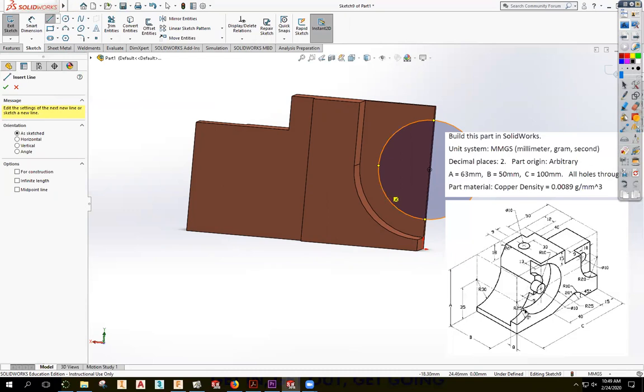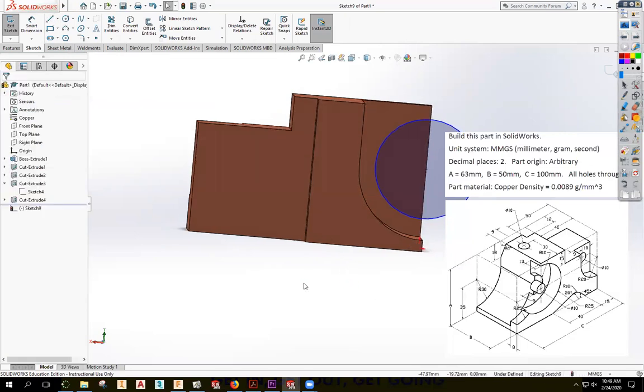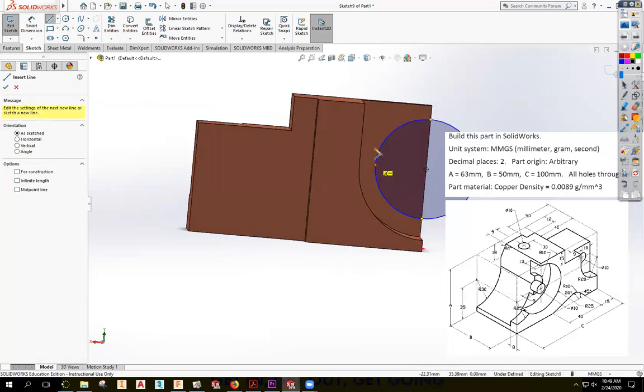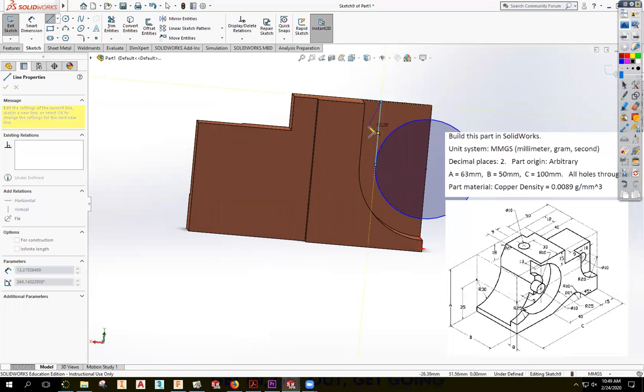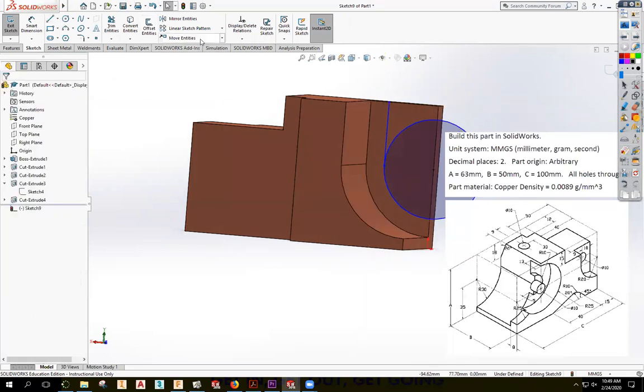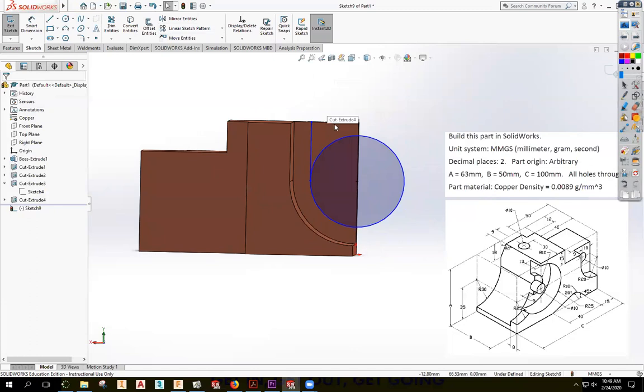Oh no, because I don't know where that. So yeah, I can just draw a line from here up, and then convert those.